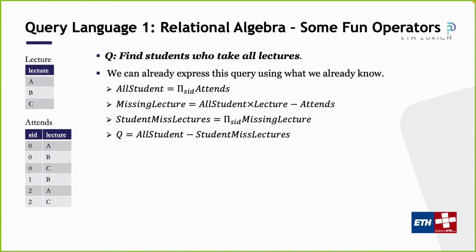Make sense? Any question about this? Does the projection automatically deduplicate the list? Yes, it's a set. Projection is going to automatically deduplicate because the output is a set. You cannot have two elements that are the same in a set.